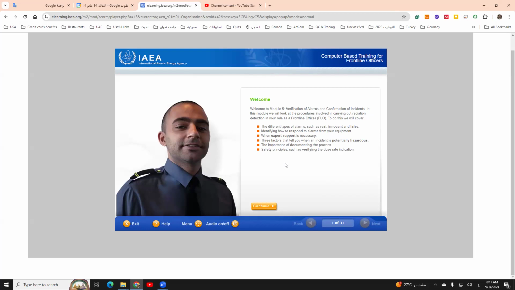To do this, we will cover the different types of alarms, such as real, innocent, or false, identifying how to respond to alarms from your equipment, or when expert support is necessary, and the 3 factors that tell you when an incident is a potential hazard, the importance of documenting the process, and safety principles such as verifying the dose rate indication.